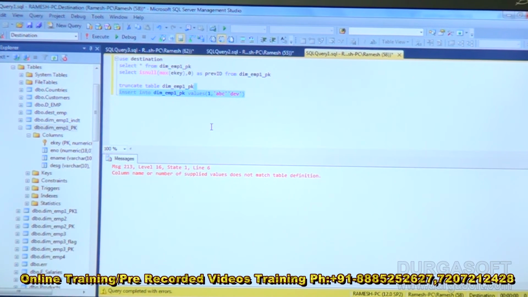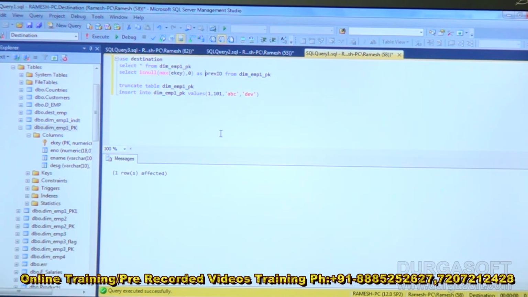It does not match with the table definition. We are having E key, ENO, so I need to give employee number also. So I'll execute this same statement once again. So 1, 2, 3, 4. Here comma is required. Execute this. One row is affected.